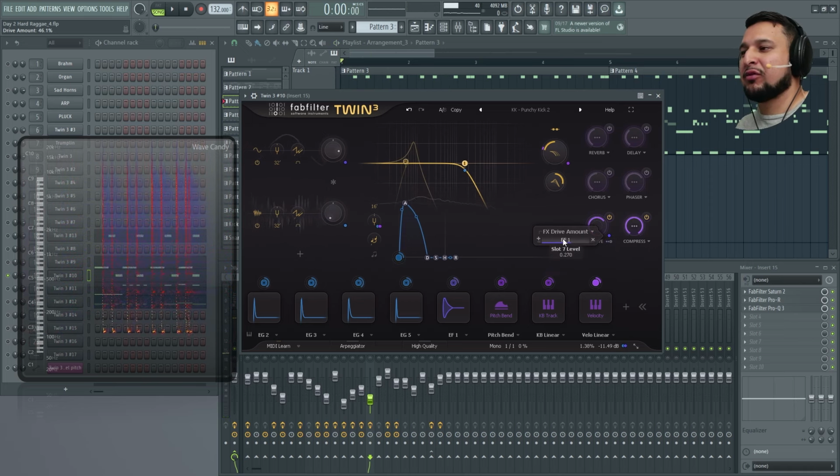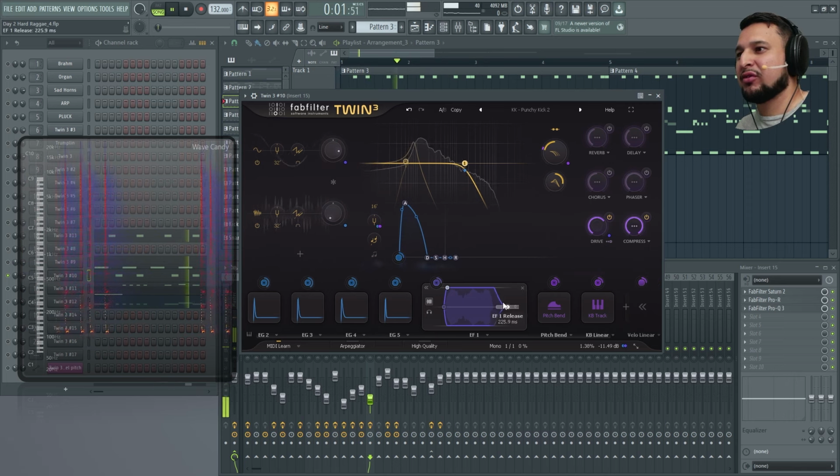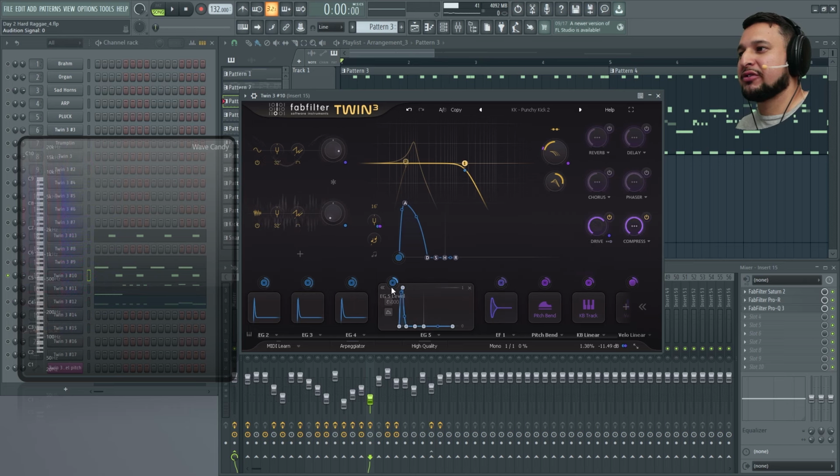And then I do have an envelope follower on that drive. Sometimes I could either use an envelope right here or a transient to trigger it. So it could just depend on what you want to have. And then there's also the ability to do that with an envelope here.